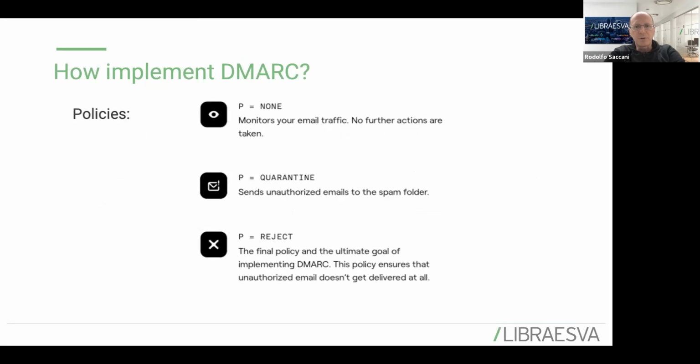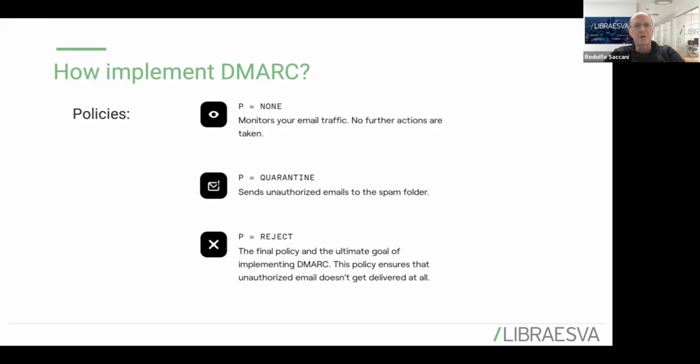So this is how I publish the DMARC policy. The available policies are none, as I said, which is used to monitor the traffic, so the recipient doesn't change the behavior. If I don't publish a policy or I publish a none policy, it's the same: no change of behavior on the receiving side, but I'm starting to get visibility. Then I can move to a different policy. Quarantine asks the recipients to put the emails that fail alignment into a quarantine, which means in the spam folder or any other quarantine. It's a general concept. So I'm asking the recipients to block, not deliver, the emails to the user if they fail alignment.